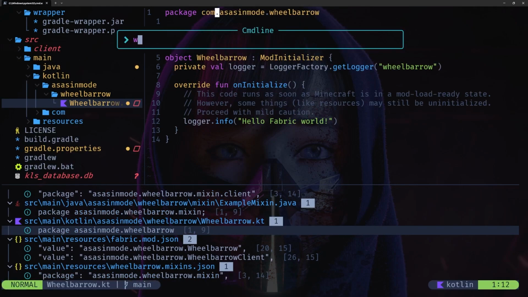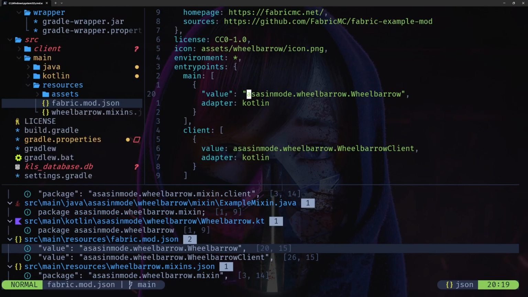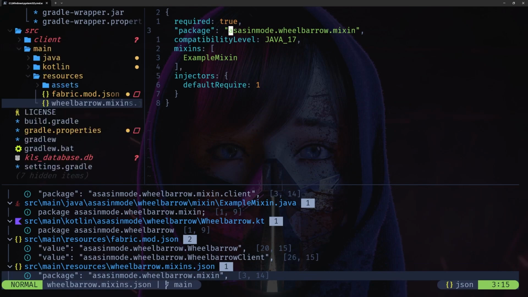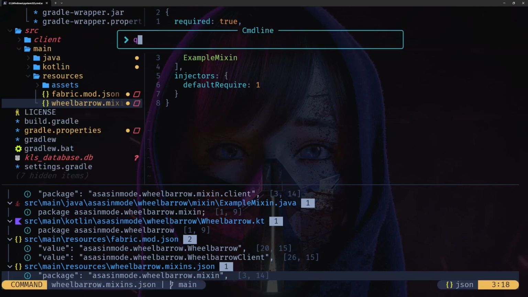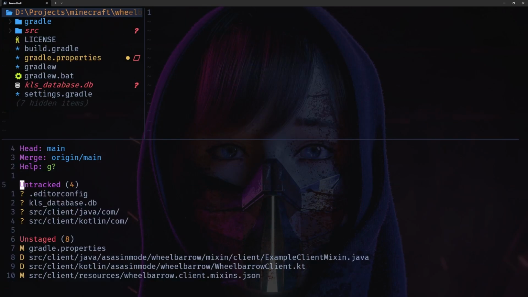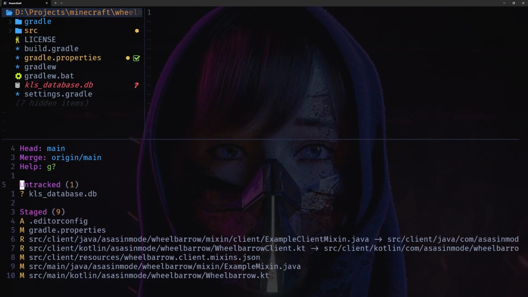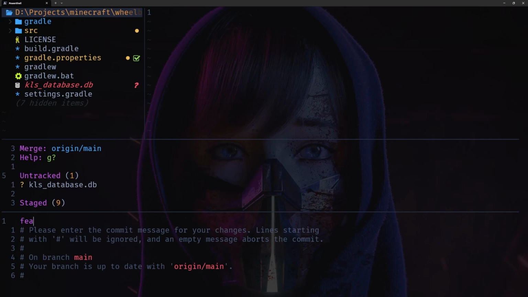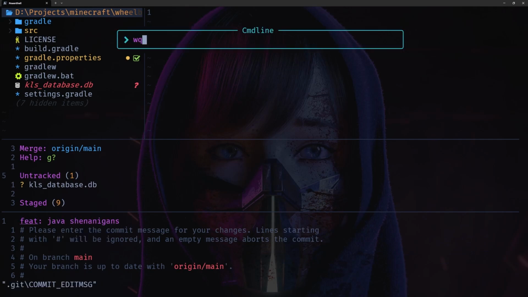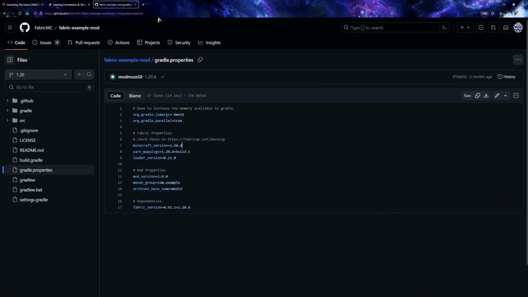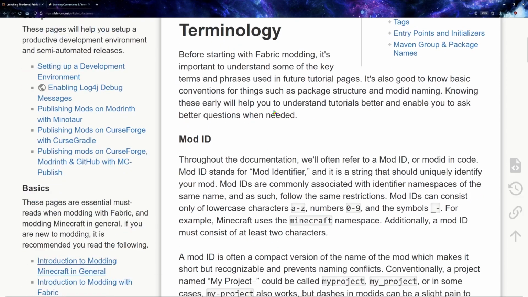Hopefully there won't be too many errors because of this. So let's commit everything other than the database. Java shenanigans, it's fine, and let's continue.